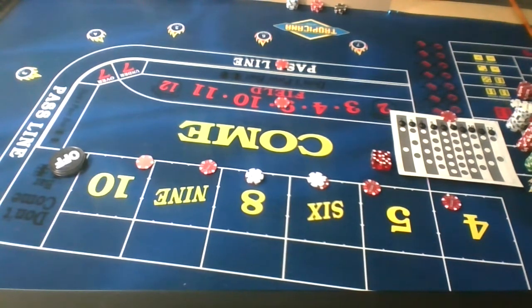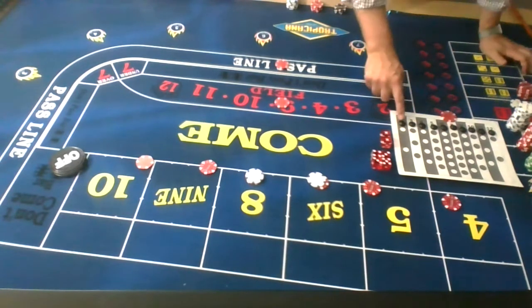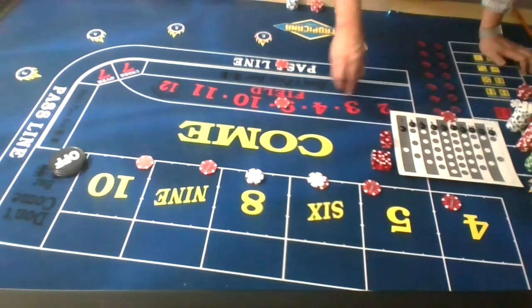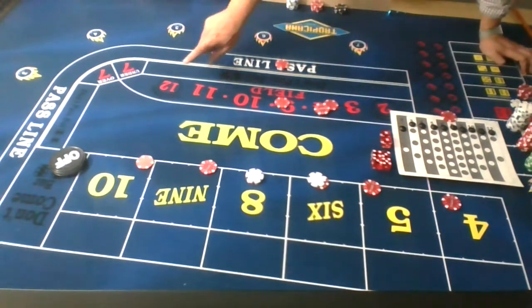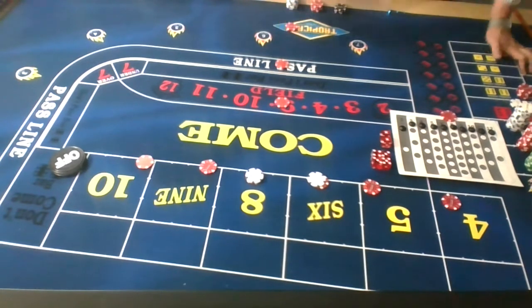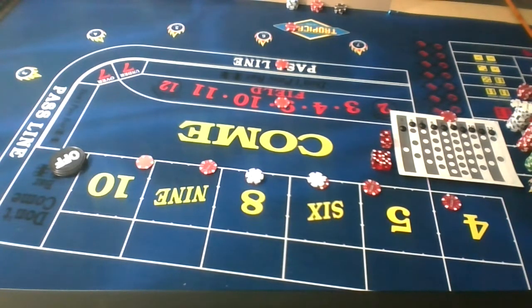Nice easy toss. Aces in both places to start off. Not too shabby. We'll take that. Knocks off a difficult all tall small. We get paid double. Remember, two gets paid double. 12 gets paid triple. So we get double right there. And we're still looking for our point. I am working on the place bets. Place bets are working.